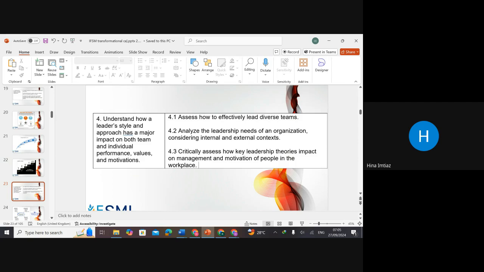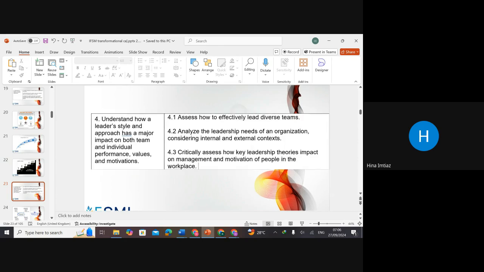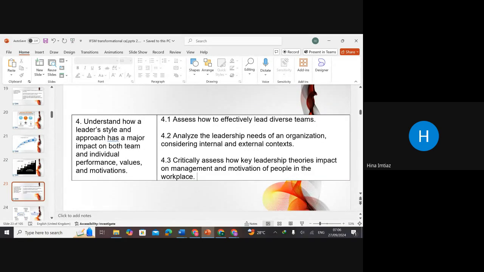That you have a team in which each and every person belongs to a different background, a different culture, different traditions. Their upbringing is different. So you have to bring all the team onto one page. You have to deal with a diverse group. So you have to describe in this question how you can effectively lead such a group, which belongs to different cultures and teams.